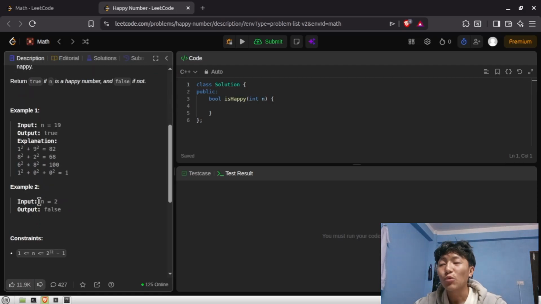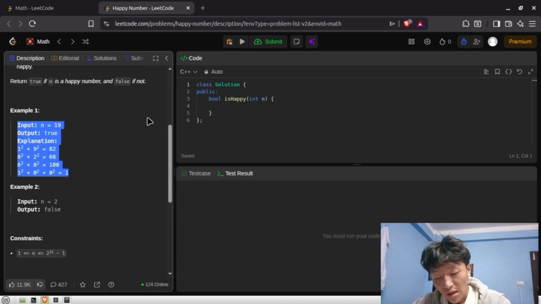Okay, let me just quickly look at the example, because examples are great. For example, we have the number 19, and 1 square plus 9 square equals 82. Then 8 square plus 2 square equals 64 plus 4, which is 68.